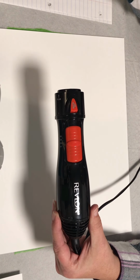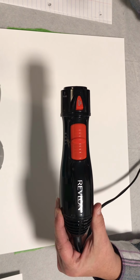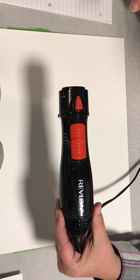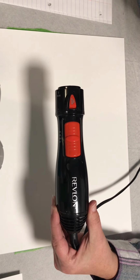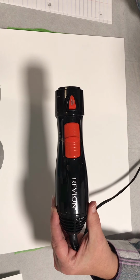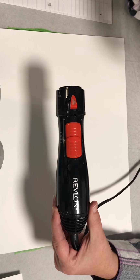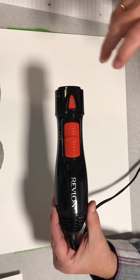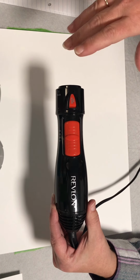But I was looking for something that had a cool setting on it. Partially I was trying to save money, because the heavyweight UPO is more expensive than the medium weight. Also, I just felt like my ink was drying so fast that I was not able to do what I wanted to do with the ink. So I don't like using heat as much. Some people prefer the heat. They want it to dry quickly.